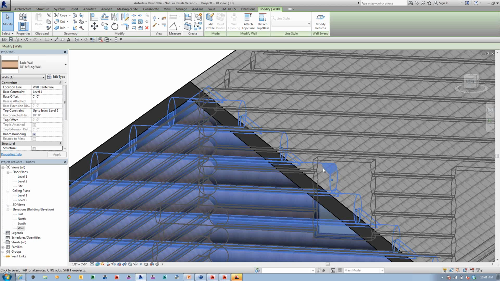And then I just attach my log wall to one of those two roofs to give me the effect. If I'm poking out of the roof, I attach it to the one on the inside. If I'm not poking into the roof enough, I attach it to the one on the top. And I just kind of play it back and forth depending on the condition we need to meet out there. So hopefully that explains a little bit on how to get that done.